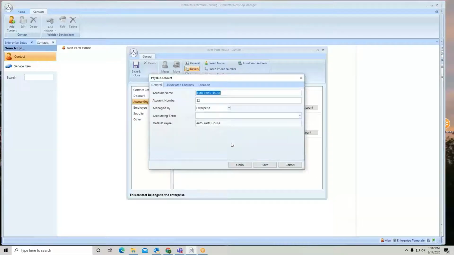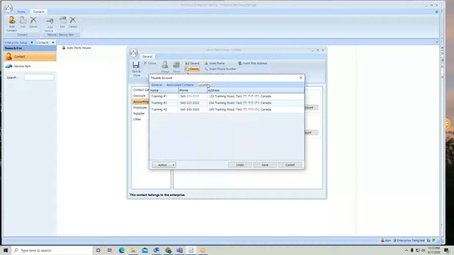So what I'm going to do is tell the system, enterprise manage. So that means all supplier invoices from all 3 of those locations are going to automatically funnel to the one payable account at the enterprise. All I got to do is give it a term, verify which locations.